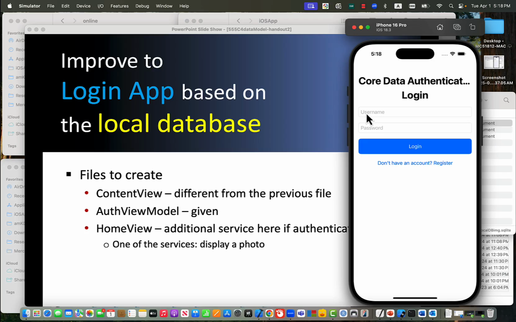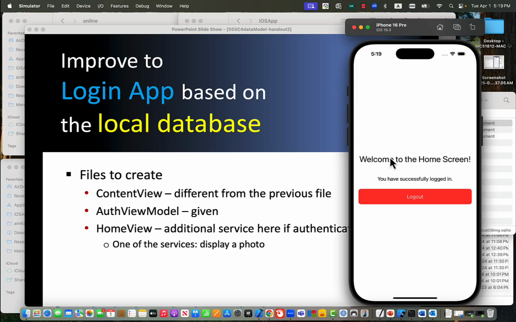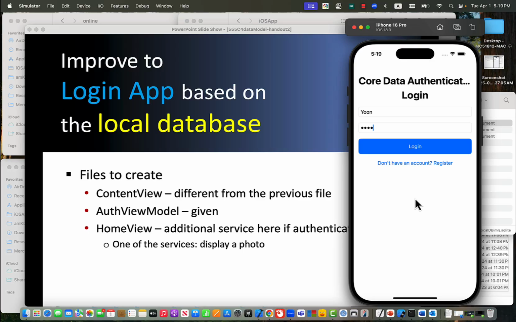So rather than working on the list of data, we want to enter the data that we want to access, say Yoon and password John, then we can log in. And then we're welcome to home screen. And then if you log out, click on log out, then we can go back to the original.